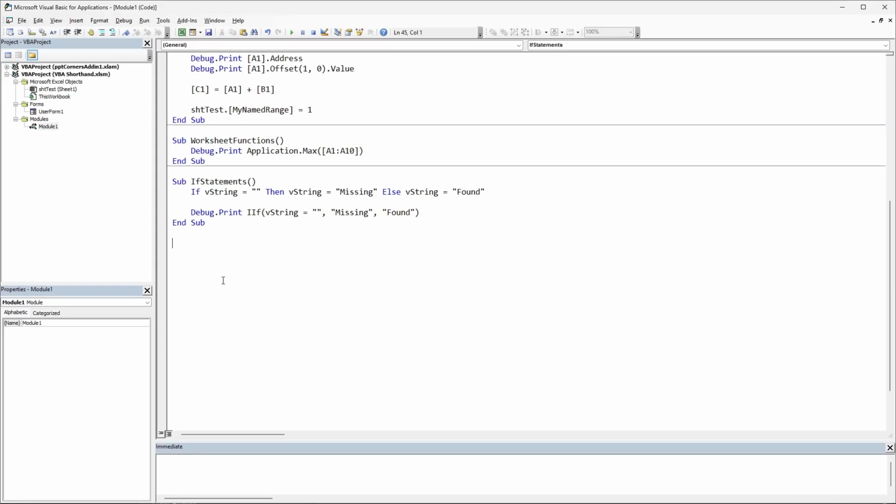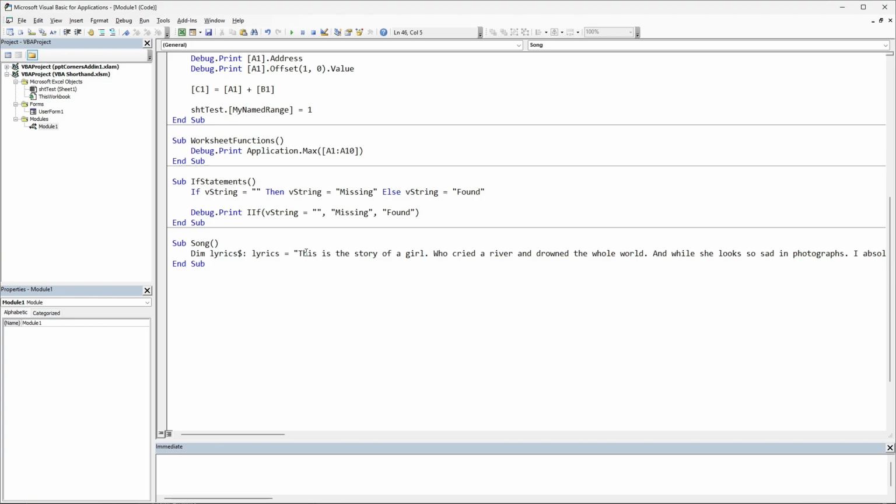All right, this last one isn't technically shorthand, but it's one of the best things you can do for your future self, breaking long strings across multiple lines. Have you ever had a big string variable that's so long that it runs way off the side of the screen? It happens. But when it does run off the side of the screen, it gets really annoying to read it or maintain it. Split the string over multiple lines using the ampersand and underscore to concatenate it.